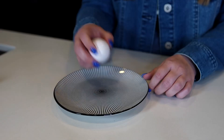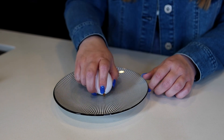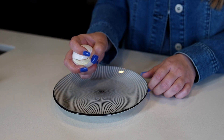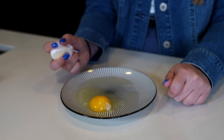Now we have our second egg right here, and we're going to put that to the test as well. Take your egg and have it at a height roughly the same as the prior egg. Go down like this. Push in with your thumb, pull away with your pointer finger and thumb. And there you go — perfect egg. No shells in the egg itself and the membrane is intact.